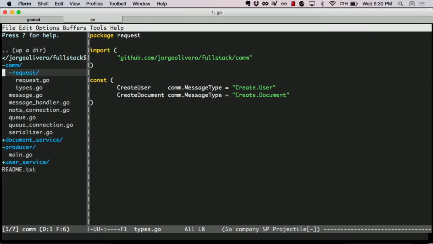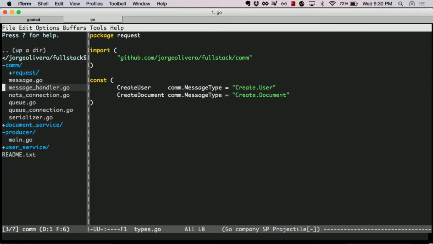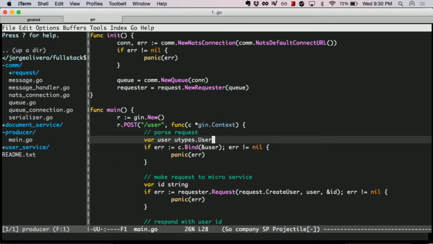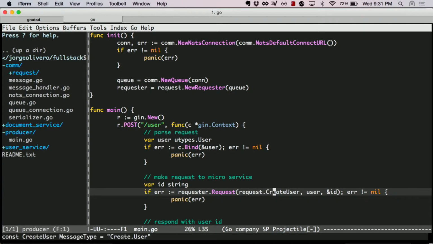There's some interesting namespacing going on in the COM library, but we'll look at this from a higher level. We've got the web server that's open to clients, with a post/user path. When that path is hit, we make a request out to the user microservice just by having this requester object and calling request with this string, which at the bottom is just the create.user string.